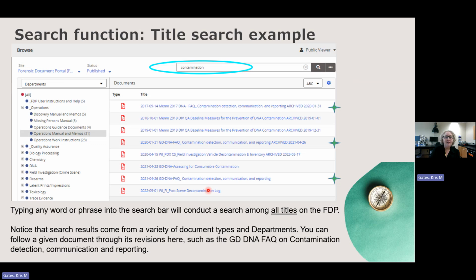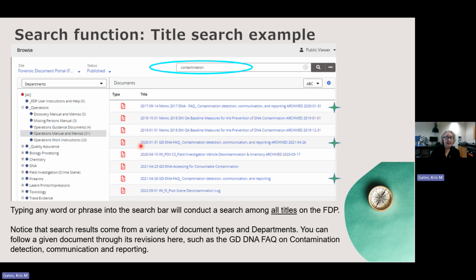Let's use this list to follow one particular document through its lifetime. If we choose this first document here at the top with this green star, we have a 2017 memo called DNA FAQ, Contamination Detection, Communication, and Reporting. It was archived January 31st, 2020.